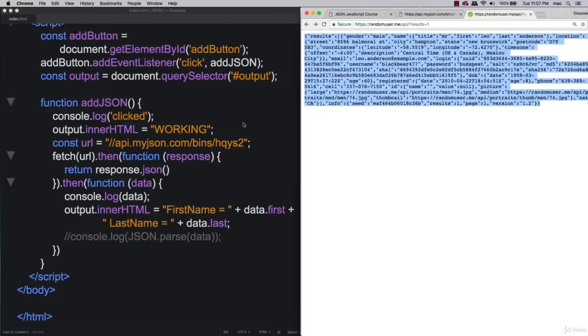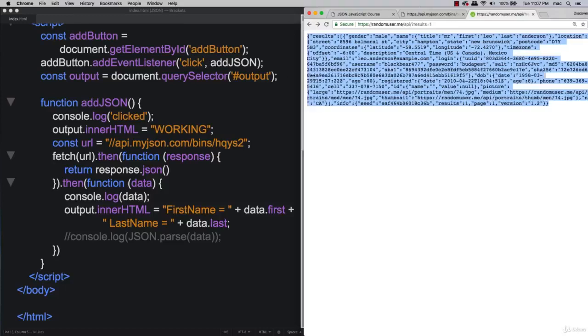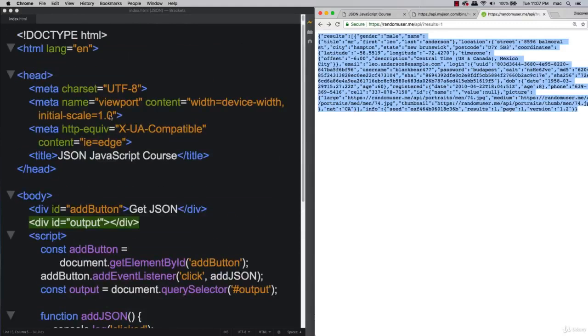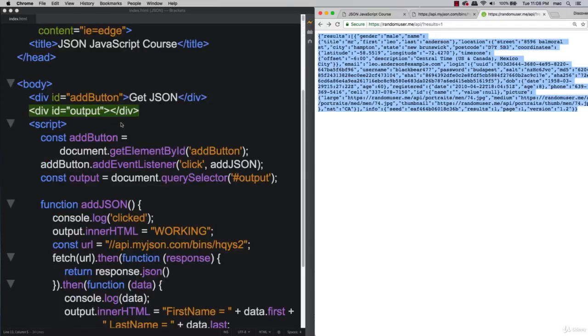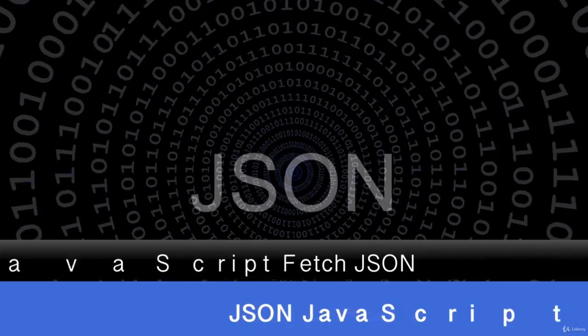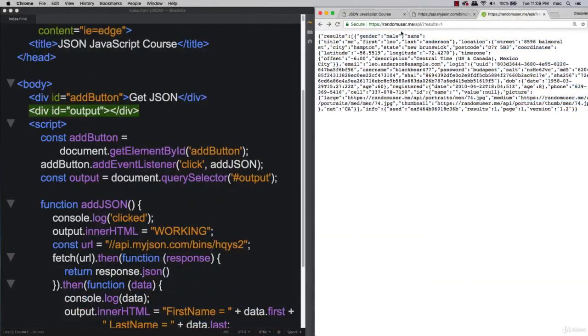And I'll show you all of that coming up in the next lesson, where we're going to first start out by retrieving back just the one user and then outputting it into our HTML. And then we're going to load several users, 10 users, and also output that into our HTML. This is going to be a great practice exercise to get more familiar with JSON and how it works in JavaScript, especially when you have more complex JSON objects, such as the one from random user. So we see we've got a lot of values in there, and it's all contained within the results array. That's the one that we're going to be first using when we retrieve back that data.